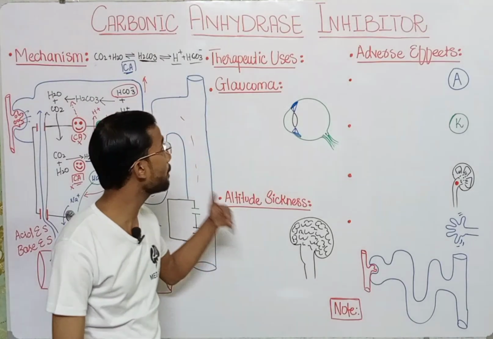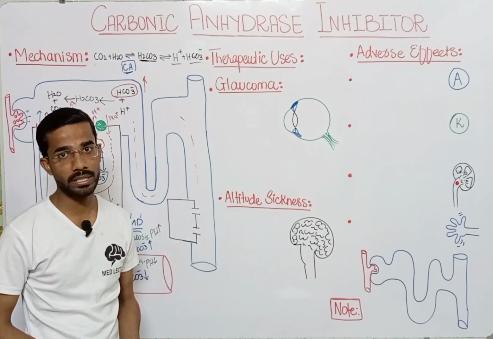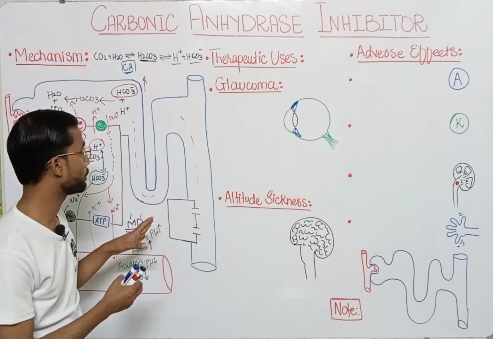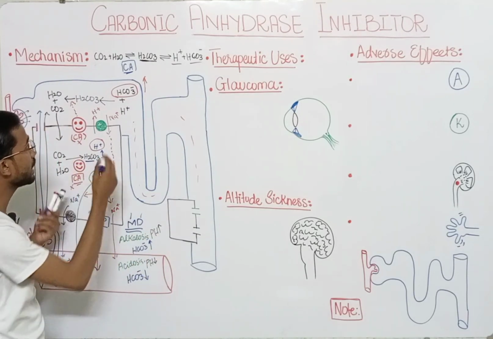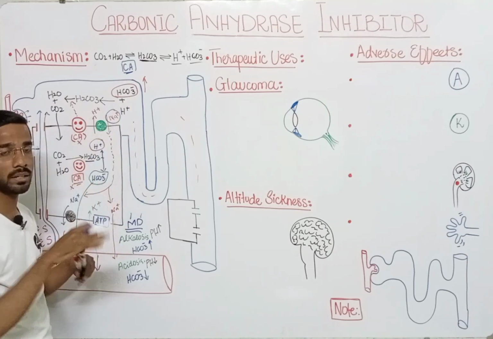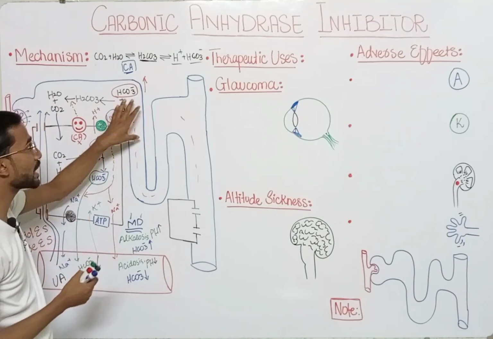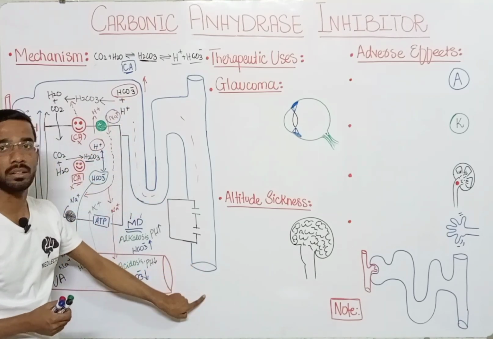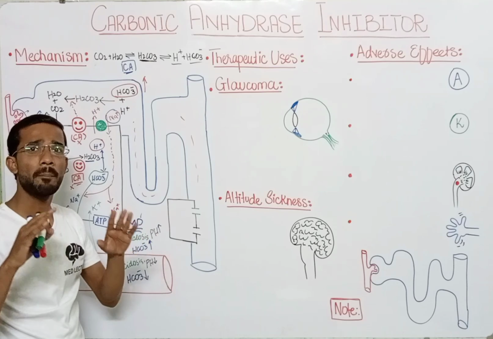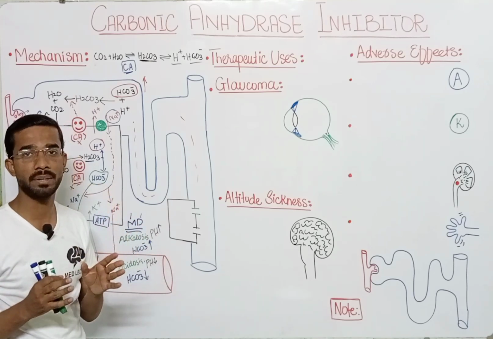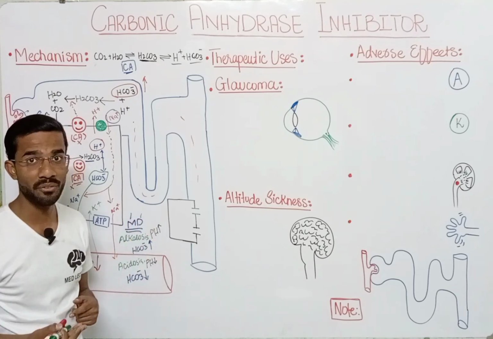Next we will discuss the therapeutic uses of carbonic anhydrase inhibitors. So this is actually the diuretic effect. How? We see that the ions sodium and bicarbonate concentration increase in the tubule, then obviously the water will be retained in the tubules and the volume of the urine increases, and that is the property of a diuretic. But it is mild, carbonic anhydrase inhibitor shows a mild diuretic effect, but it shows other effects as well.